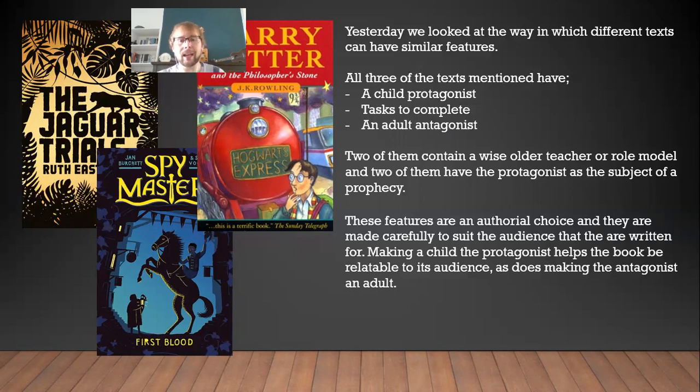It gives them a link. They can understand what this boy is probably thinking. They can understand him being nervous. They can understand the challenges he's going to have to overcome, even if those challenges are just the normal things, not just the wild, wonderful, fictional challenges, just the challenges of starting at secondary school for the first time, having to meet new people, having to learn new subjects, meet new teachers. They understand all that. So when you have a protagonist who is already the same sort of age as the audience you're writing for, you're linking them in straight away.